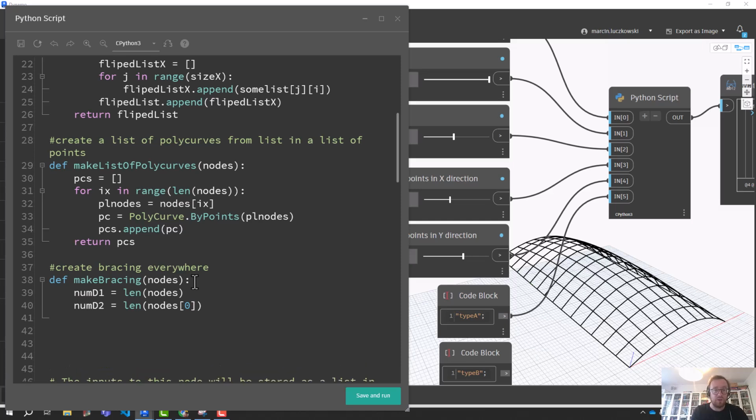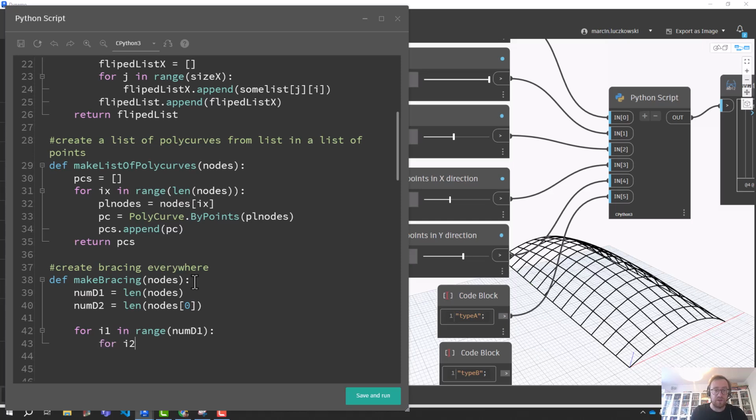And now what we can do is create our algorithm. So for E1 in range number D1, here we are going into the number of rows of the points, and now we have to connect them somehow with each other.